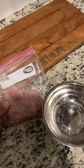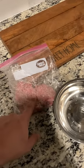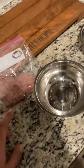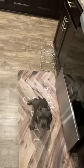So I'm gonna mix this with the egg so she can have the egg, kibble, and the meat. Let's go. Right, are you ready? She's following me everywhere. She's ready to eat. Let me get one second, the egg, I forgot.